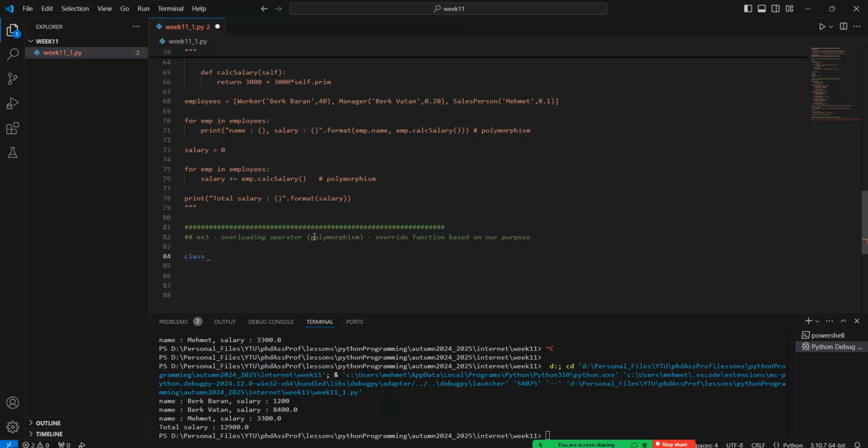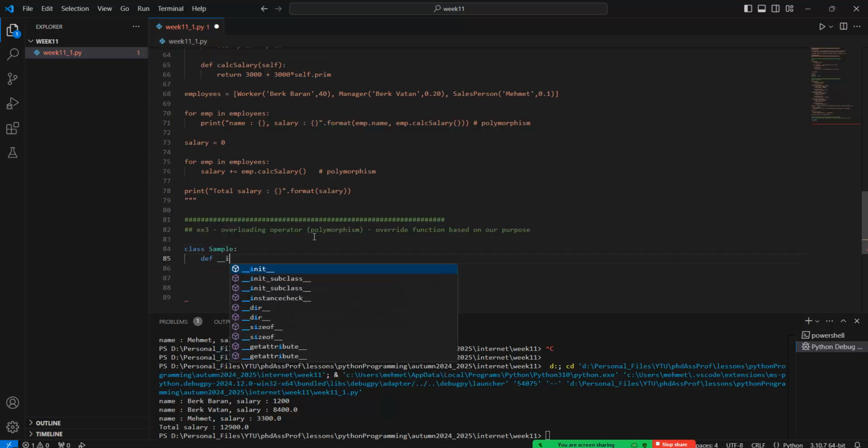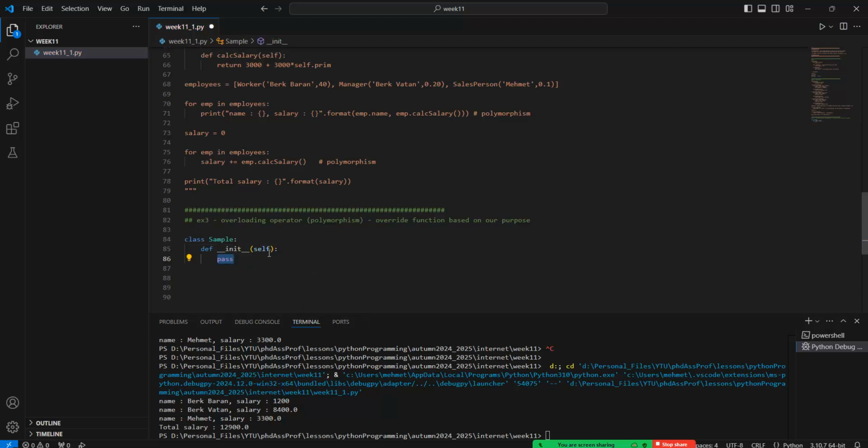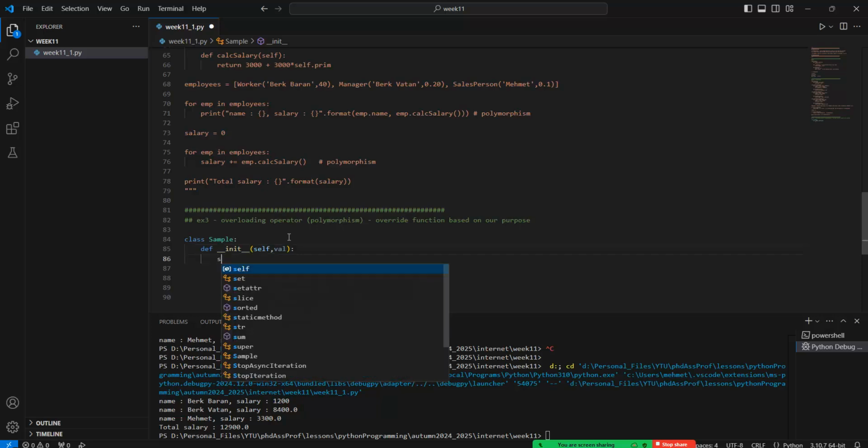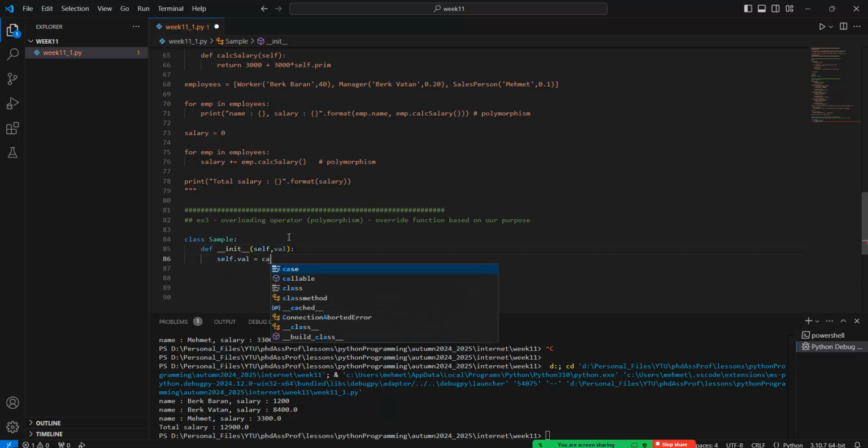For example, the class Sample, right? The init. And so one can be assigned in here and self.x. Is this init function an overload or not? Just say it. No, this is an overload, the constructor overload.